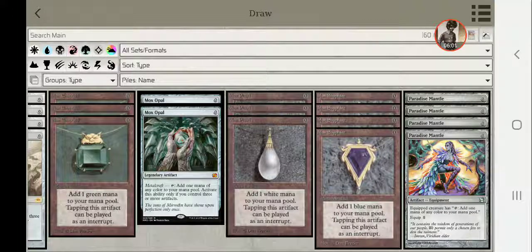But you guys should remember, since every deck so far that I've shown you has Mox Sapphire in it, taps to add 1 blue. I think this is a different art than the last time I showed you. And then the most important one, Paradise Mantle. It's a 0 cost artifact to play as an equipment. The equipped creature taps to add 1 mana of any color, and you equip it for 1.